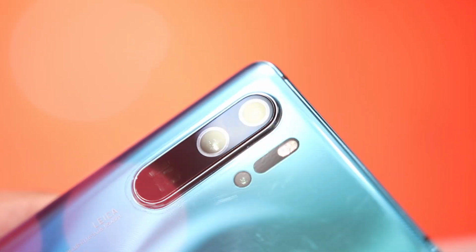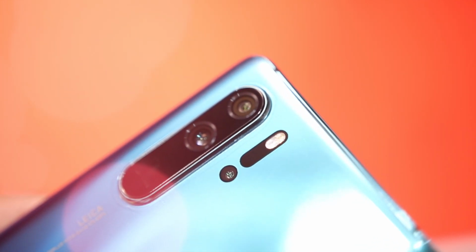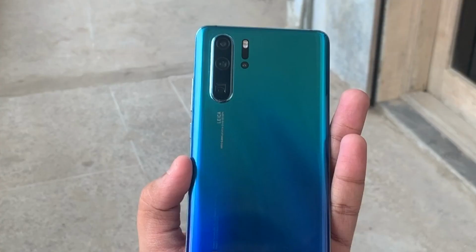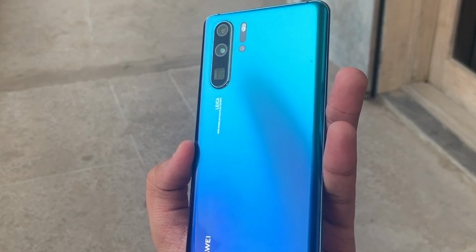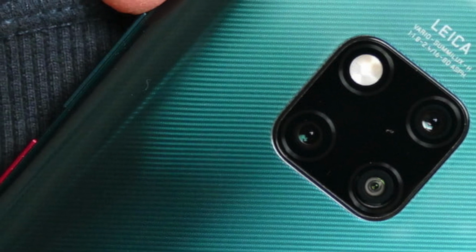So we are getting new display technologies, we are getting new camera technologies, we are also getting some interesting charging technologies. And last year with Mate 20 Pro, Huawei seriously knocked it out of the park, and this time around we are expecting the same.